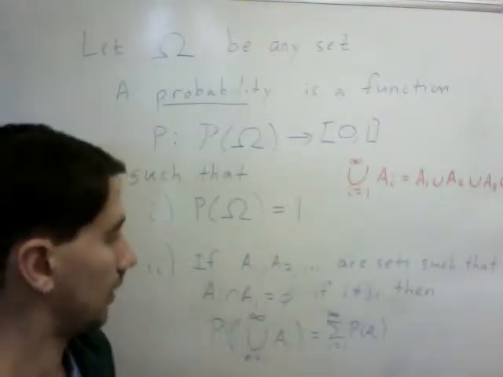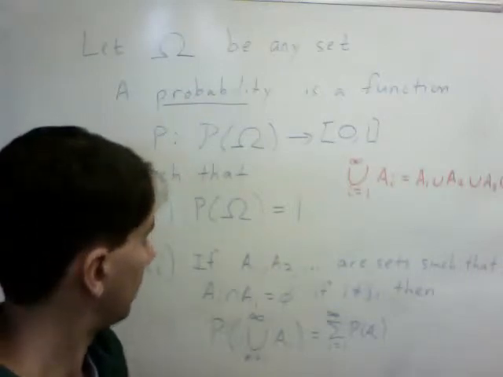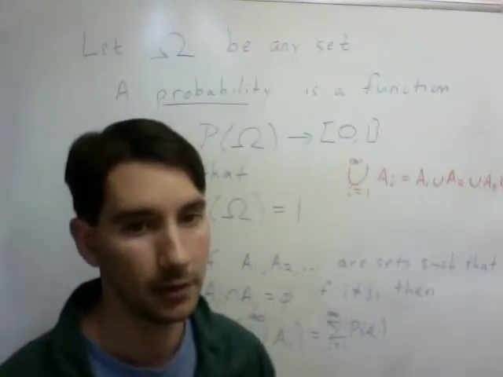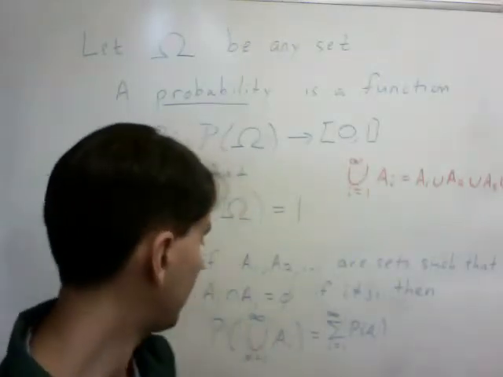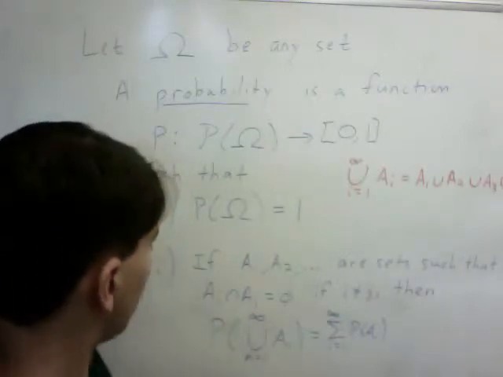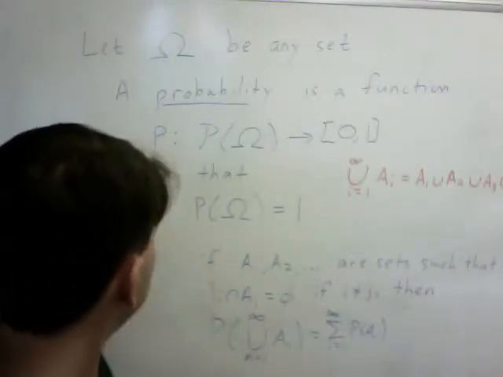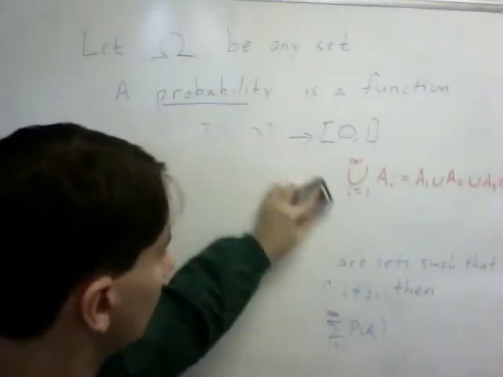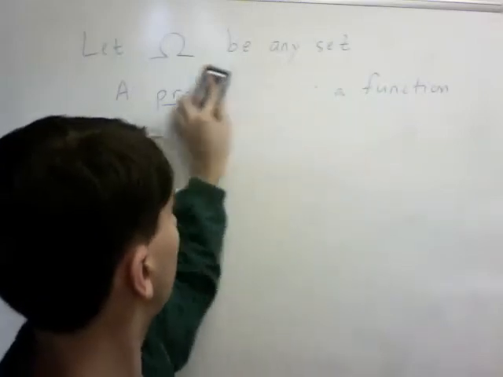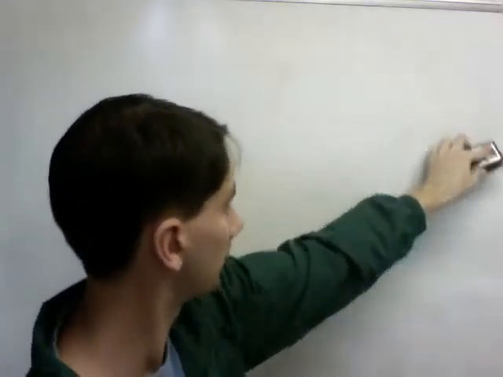We haven't really talked in depth enough about infinities, actually, to be really comfortable talking about those things, I believe. We only spend a little time in discrete math doing it, so I don't expect you to be that comfortable with it yet. Once you take real analysis, you'll get a lot more comfortable with the different types of infinities. But let's take those two rules and get a few basic results about probability.